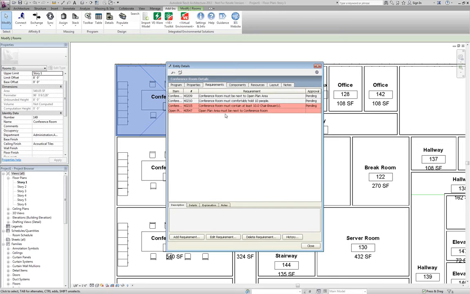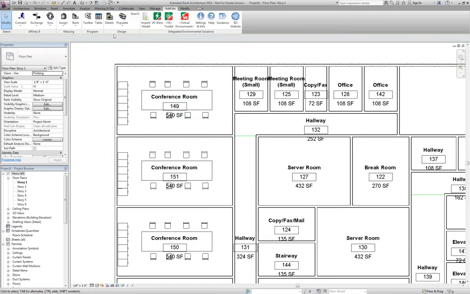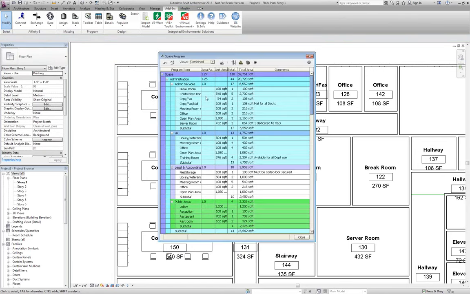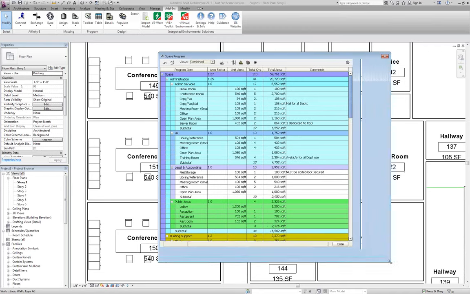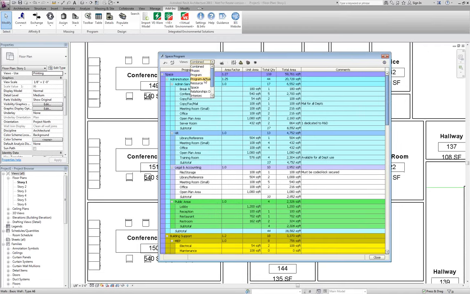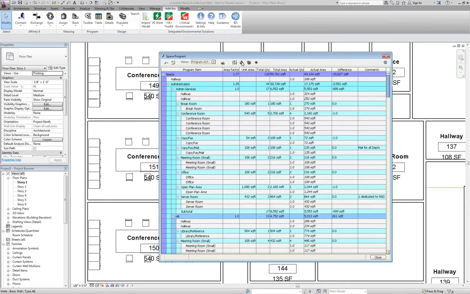Adjacencies: if there are adjacencies between two spaces, I can start to see those requirements here. So I know when I move a room, it'll quickly highlight and say, well, this room's supposed to be next to another room. So you have all that ability directly from Revit. I also have the ability to see the entire program. So I could open up the entire program. I could say, show me the program versus actual information, highlight where things don't meet. So as I move the design around in Revit, I just push that design back into Affinity, look at this table, and then I could quickly see the highlights of where my program and design aren't meeting anymore.